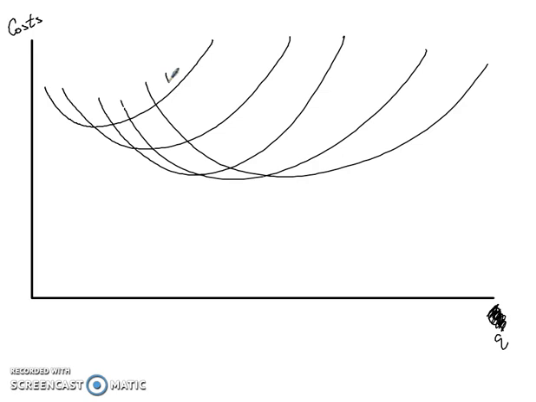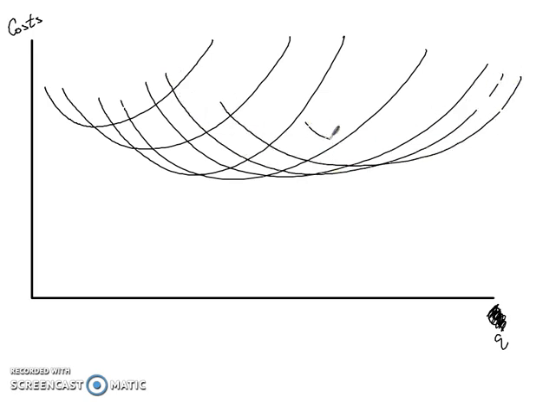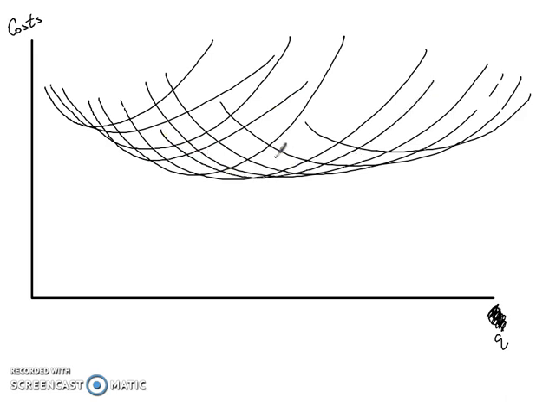So I'm just drawing all these possible curves. This gets a little crazy and a little silly, but there's all the possible short run average total cost curves, right? So we could build plant 1, plant 2, 3, 4, 5, 6, 7, 8, and there would be even more than that, right? Whoops, I just got rid of one. Let's put that back. There it is. There would be even more than that. There's maybe another one right here, and another one right here, and another one right here.